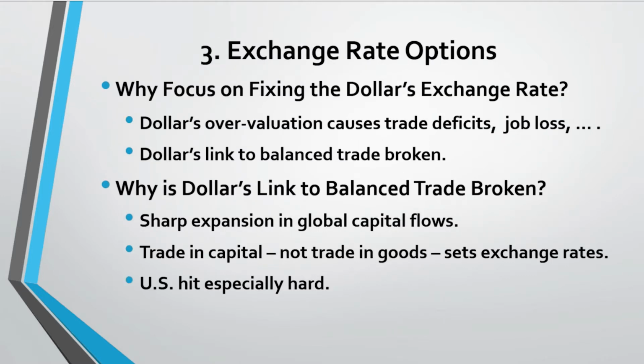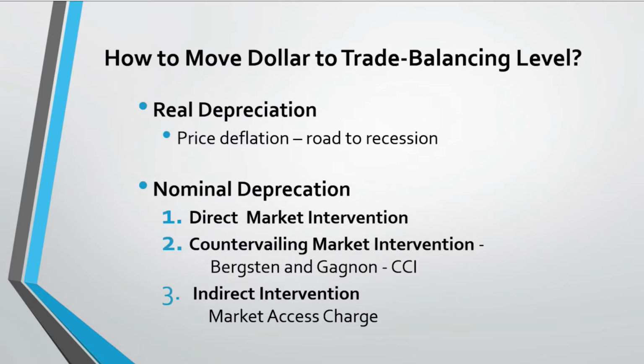Why focus on the dollar's exchange rate? Because it is the cause of the problem, and if we're going to fix the trade deficit, we've got to fix the dollar, and its link to balanced trade, as I noted, is broken. And we talked already about the way that the dollar's link became broken, so I'll move on to the next one, which is the three ways to change the exchange rate.